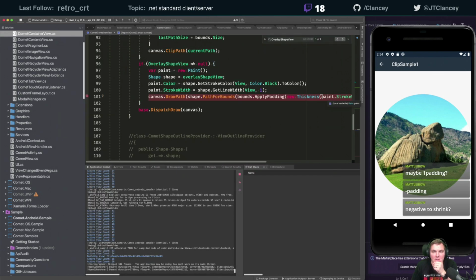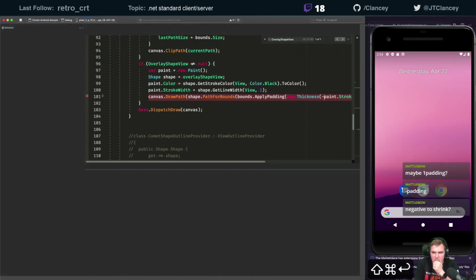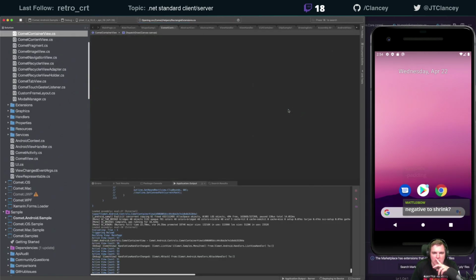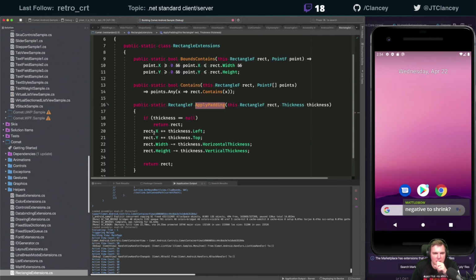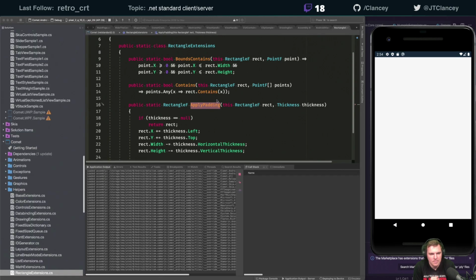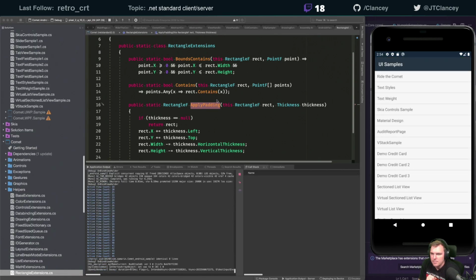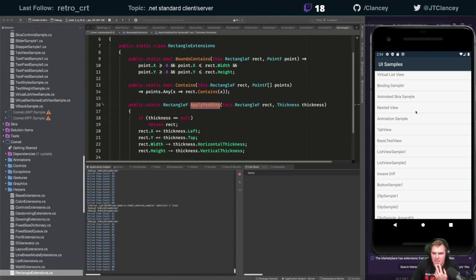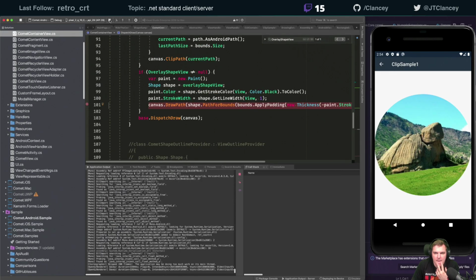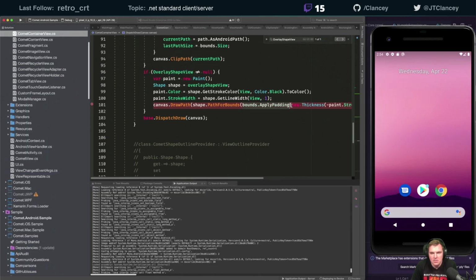Could be negative, you're right. I think you're right on that. Should be negative. No, but apply padding, what it does is it adds to it. So it was right. That's the whole apply padding, it shrinks it in. Should. I tried negative. Yeah, that didn't work. All right, and so instead of that, let's do one that's half the size.